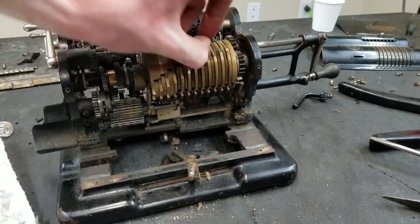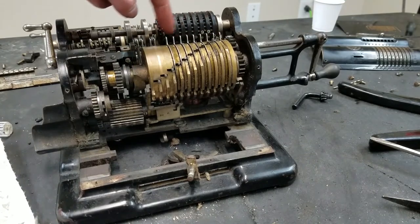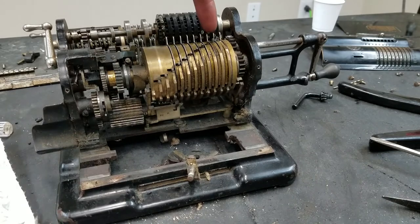So I have no idea how much wear this machine has. You can see that some of the plating is worn off the tops of these, so it has had some wear, but again, that is typical for Pinwheel machines.